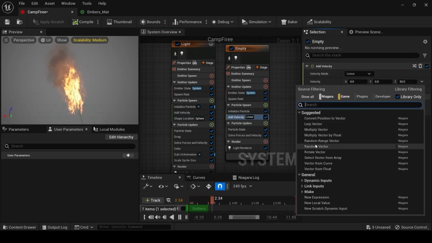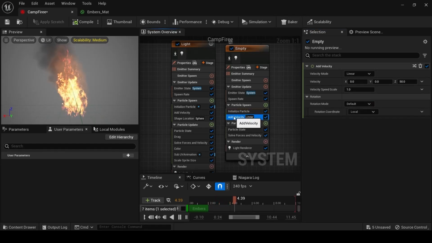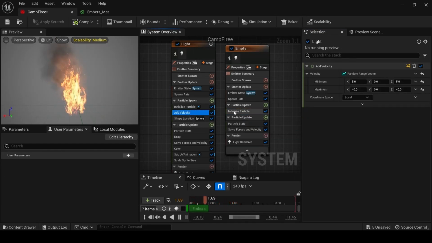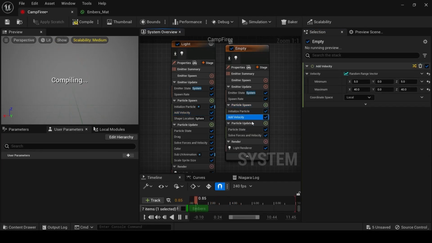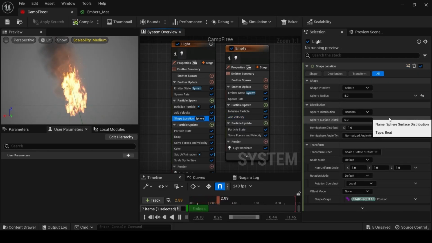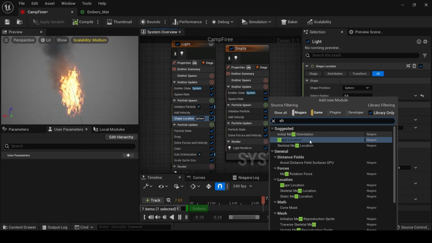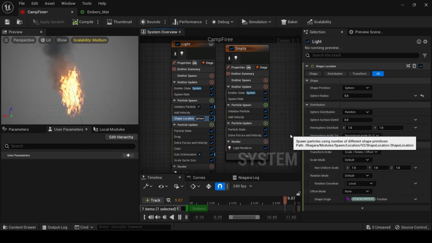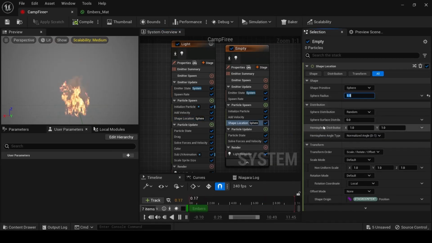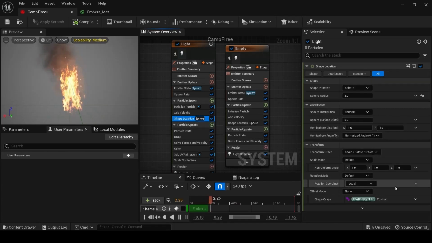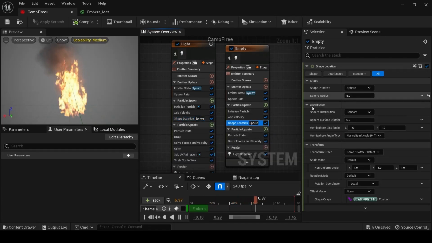Here I have to add random range vector, but I will copy and paste it now. Okay, and shape location. Here you only have to click on this plus to add shape location, and here write 5. Already. Here it's in every direction, so it's only the sphere radius.